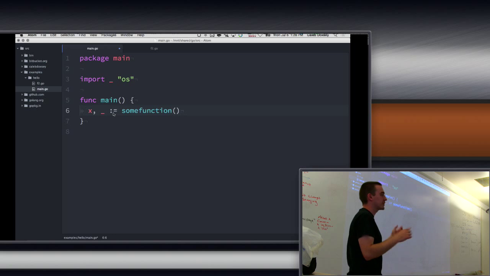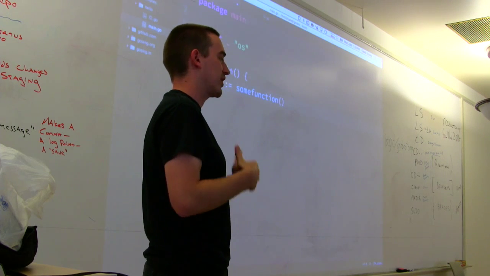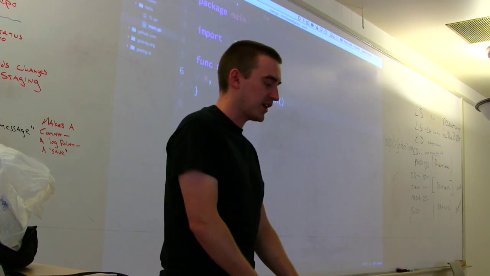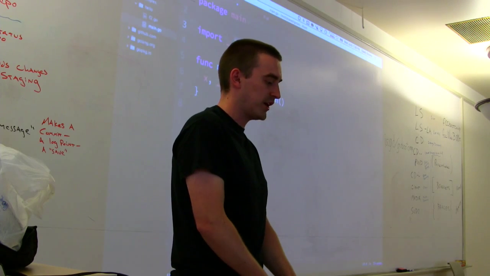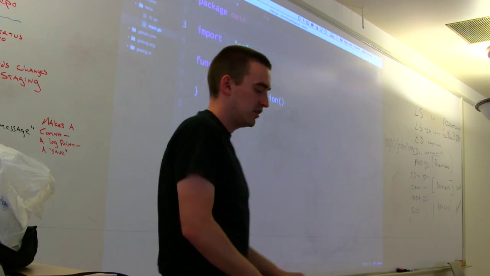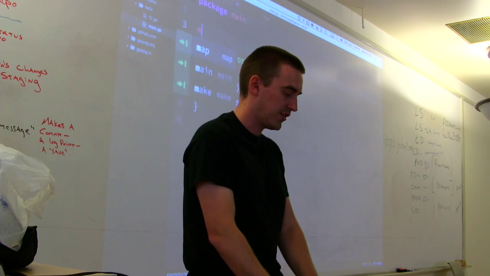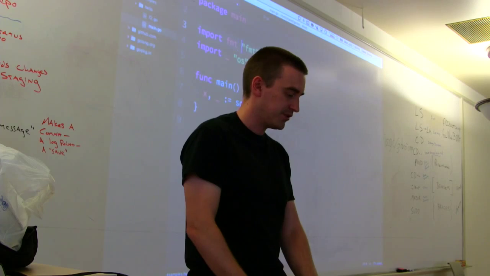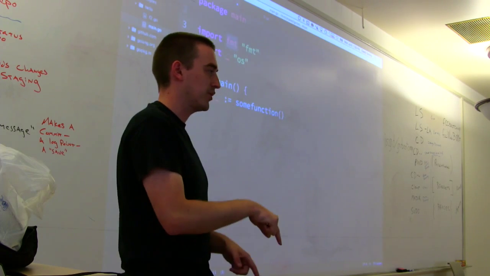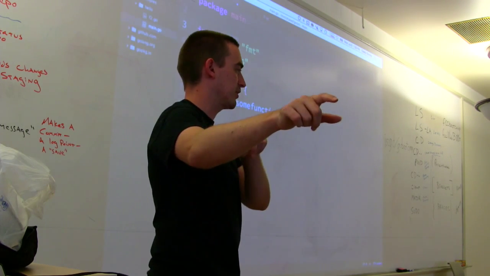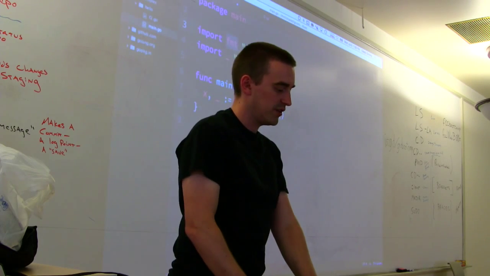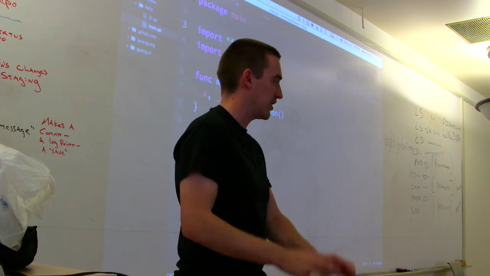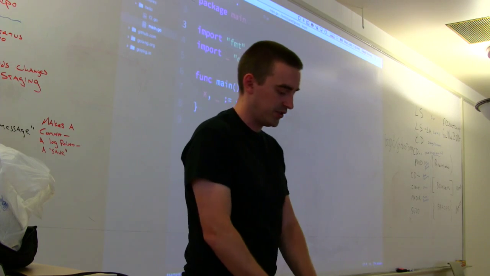I think we'll see more examples later and then it'll start to make more sense. But when you see that underscore, think of it as the blank identifier, like throwing away the value, okay? In this case, I'm importing OS, but I'm not using it, so I import it to the blank identifier. When you do import fmt like this, it's kind of like doing this: this is the name it is inside of your code, and that's the package where it's from. We normally just remove that and say import fmt, the default name, but we could change it, right?